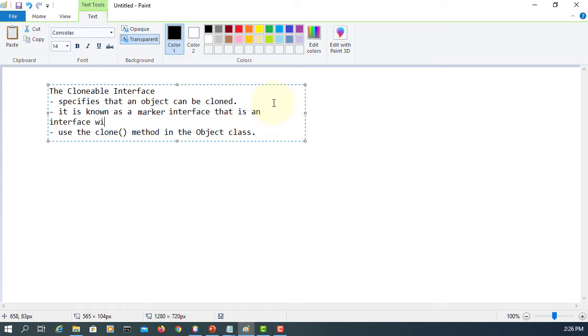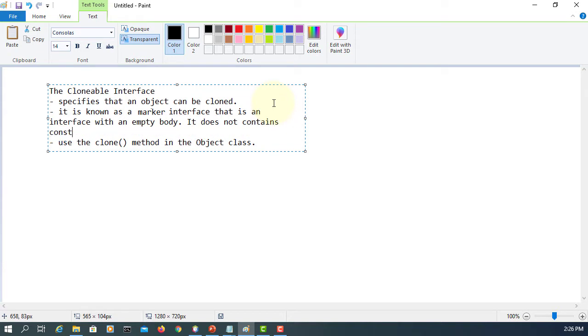So when we override the clone method, it seems like we are overriding a clone method in the Cloneable interface, but that is not the case. Okay, that's why sometimes we call this kind of interface a marker interface. Okay, you mark it as an interface, but with an empty body.